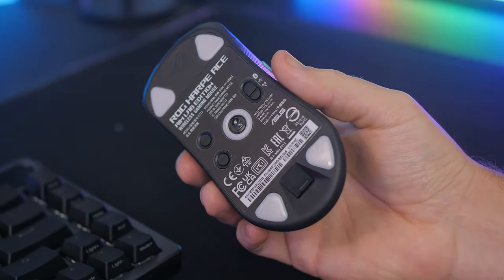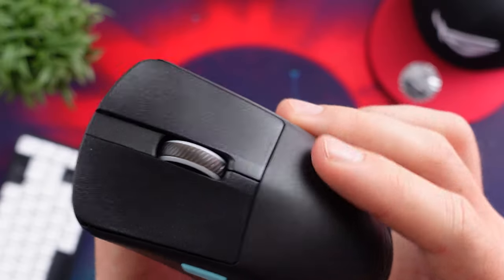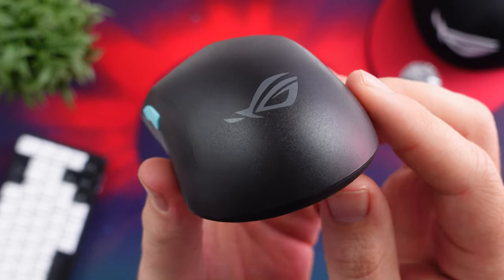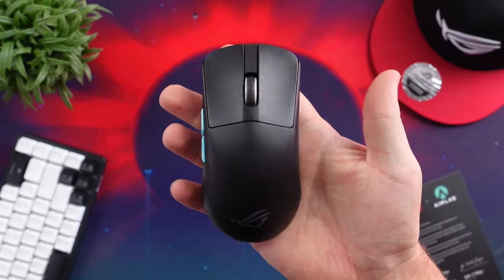The sensor was very accurate. The wireless connectivity was great, even though I did have slight jittering here and there, but I do believe that was my laptop's memory running out, because I just have a bunch of Chrome tabs open. So I think that was a problem there, because it wasn't a problem on my PC. But also, it was comfortable in my hand, especially with the weight. But I can see that someone might have an issue, because the bump here at the back is a bit tall, so it might be a bit uncomfortable for some, but honestly, I don't think it should be, but I just want to mention that.